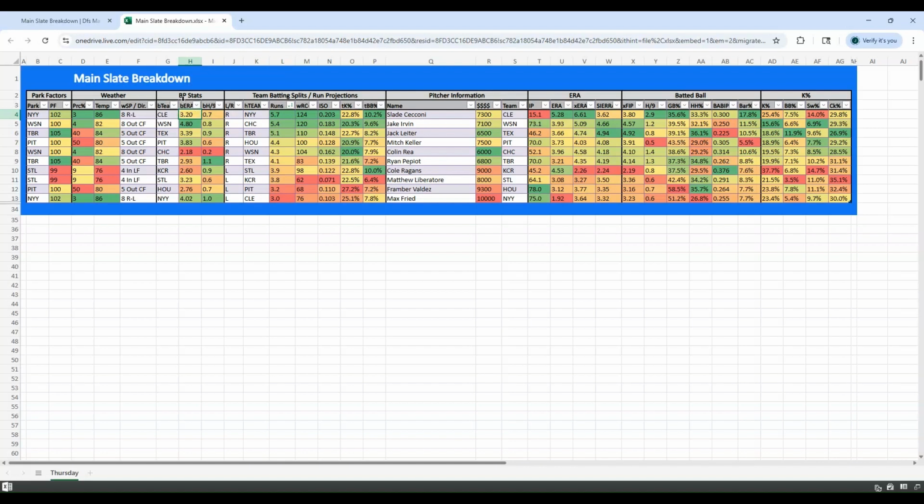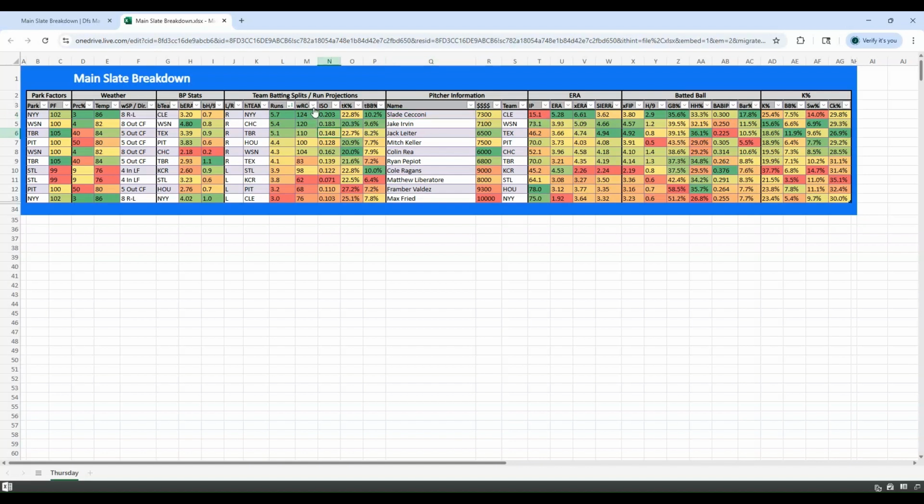We used to have the bullpen over on the far right, but we decided you really want to know it when you're looking at the offense, and we wanted to reserve that side for studying pitchers. So when you're looking at the offense generally with the stacks, you can see the bullpen ERA and home runs per nine, very basic. And then you can also look at who they're facing, and we'll get into the pitching stats right now.